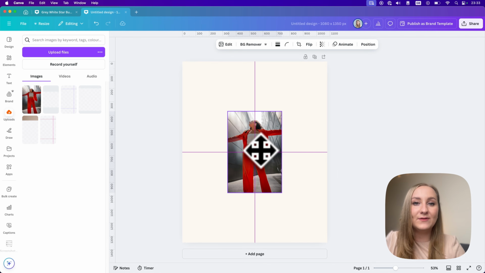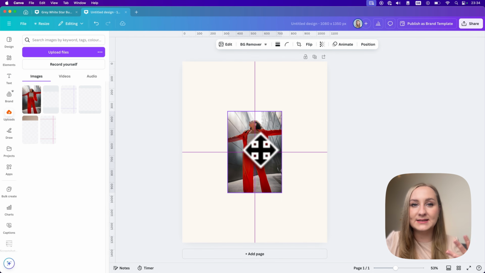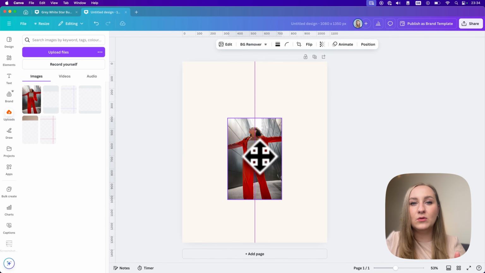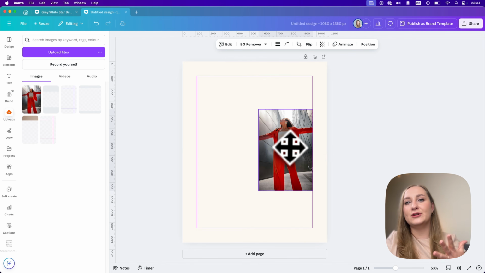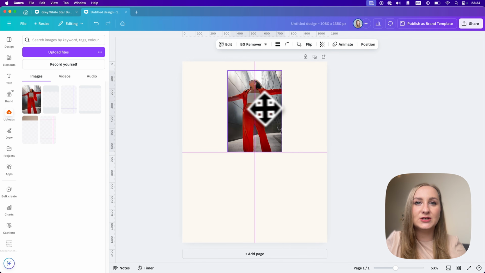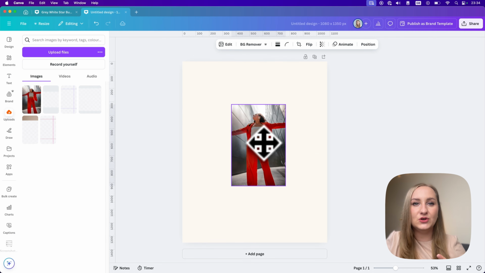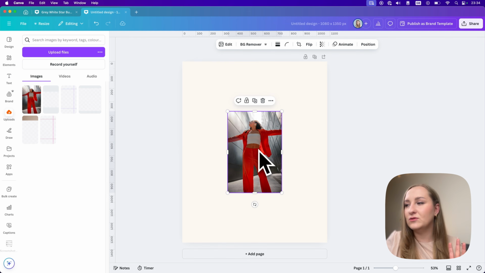As you can see, Canva always allows you to align everything properly, and as I'm moving my image across the canvas, my alignment appears. So you can see the solid lines appearing now in here in the middle and also here in the center. So you can see that this is your guidance as to where the center is. There's also the margins in here to leave a little bit of a breathing space in here. So this orients you as to where your element is positioned. So let's say I want it right in the middle.